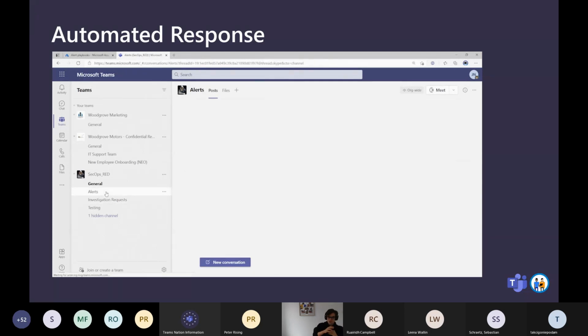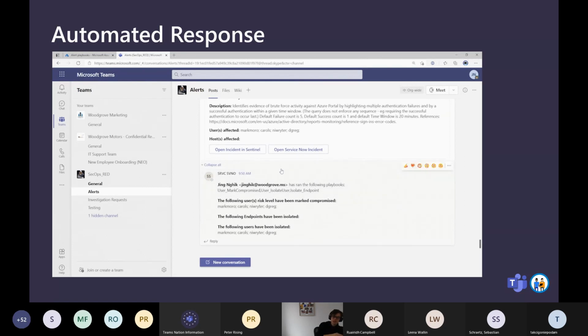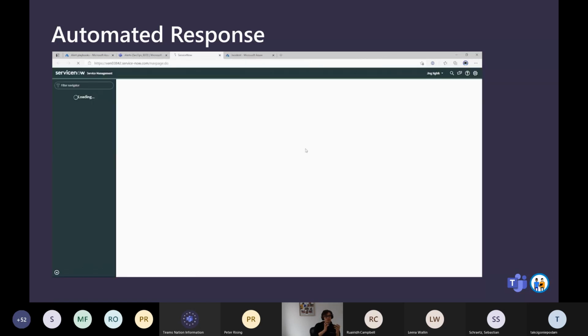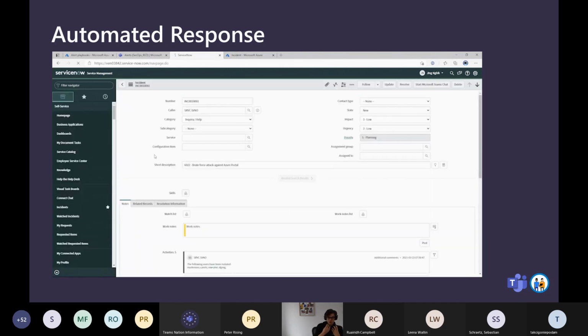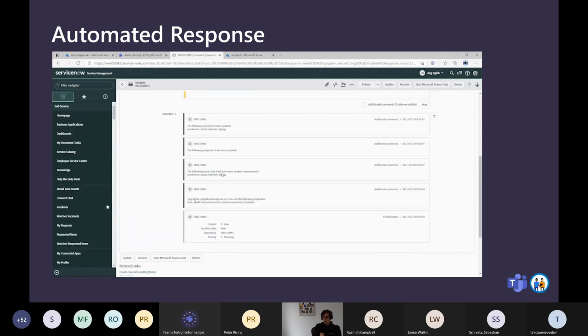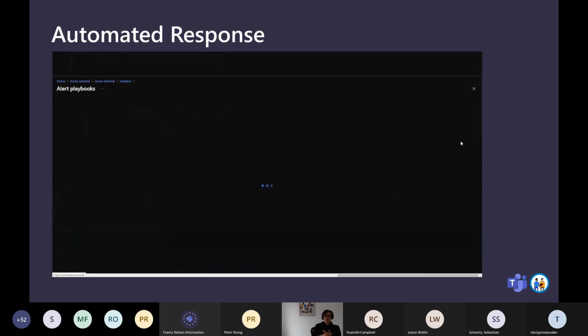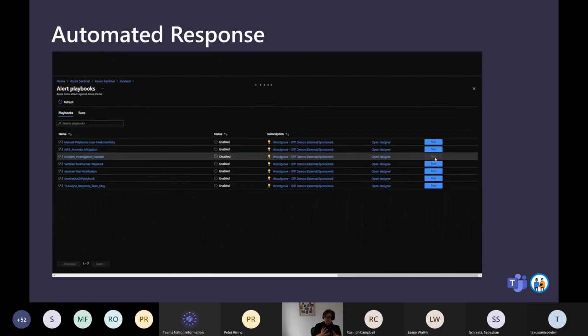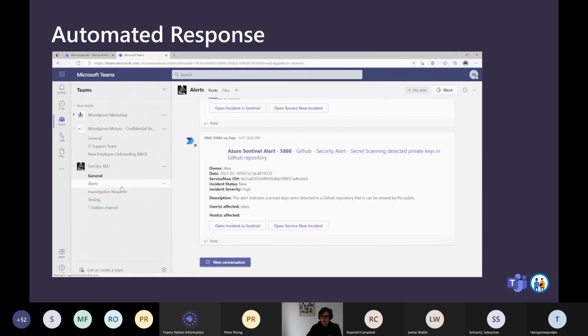If you submit this, automatically in the background, the playbooks will run and automated actions will follow. So this is a really great way to work from your SOC through Microsoft Teams. This is not something that, of course, every organization should do, but it's a really nice example of how powerful the integration between Azure Sentinel and Microsoft Teams is.